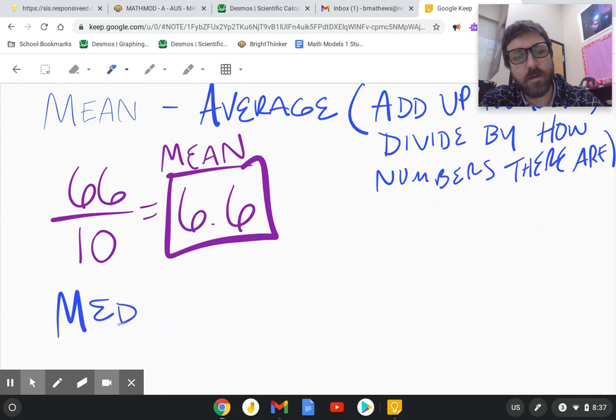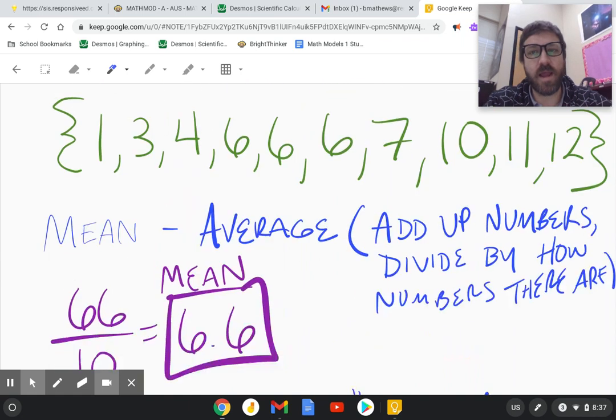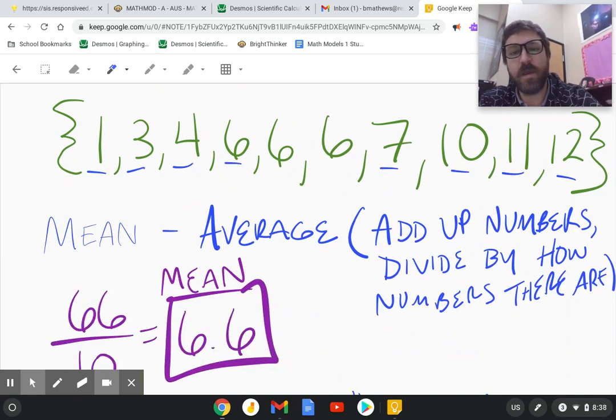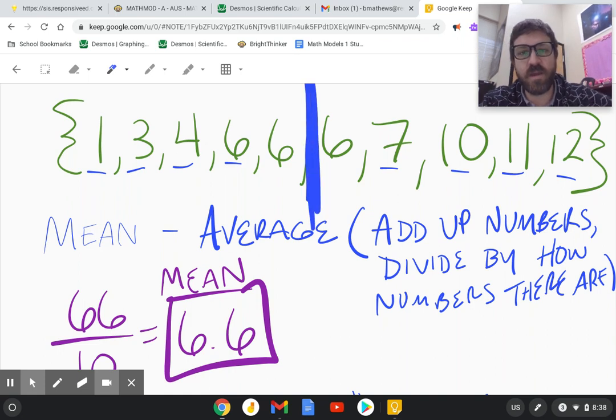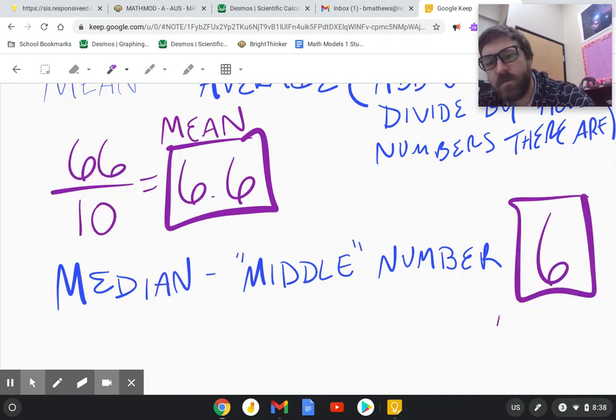Then we have the median. It really gets easier from here. The median is the middle number. What this means is when you line them up from least to greatest, like I have them lined up here, and you want to find the middle number, you just knock off numbers from the outside until you get to the middle. Now you'll notice there is not an exact middle. The exact middle is right there. If that happens, if they're the same number, then you're already good to go. So we know that our median in this case is 6, because that is the middle number one way or the other.